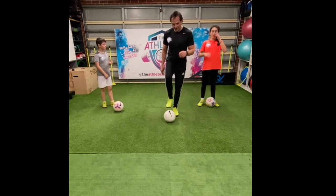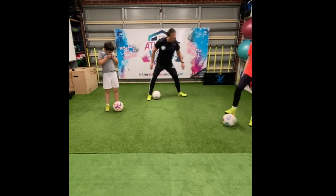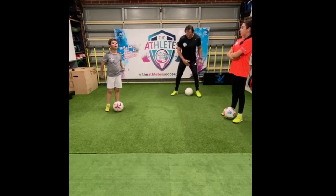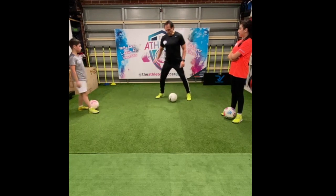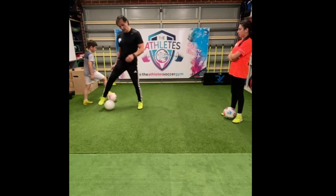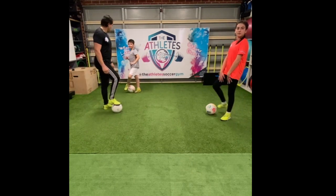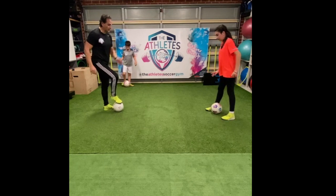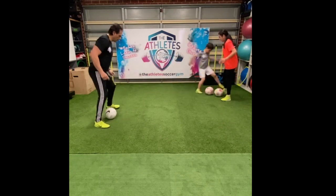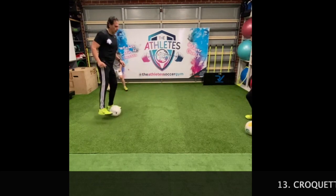Next, croquetas, which are just longer versions of the slide. We're going across, catch. You can give it a push, catch, or you can give it a tap and catch. Kill that ball. All right, ready? Here we go. One. Two. Good. Nice.